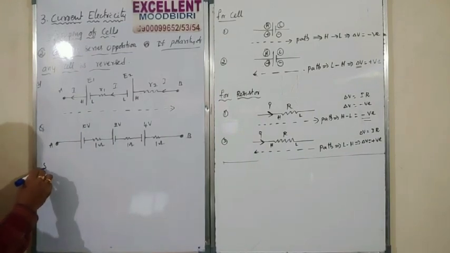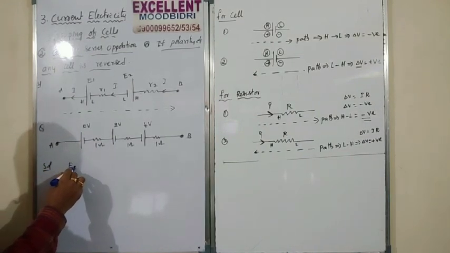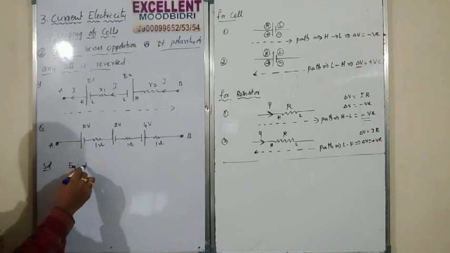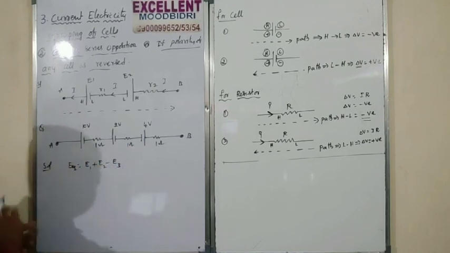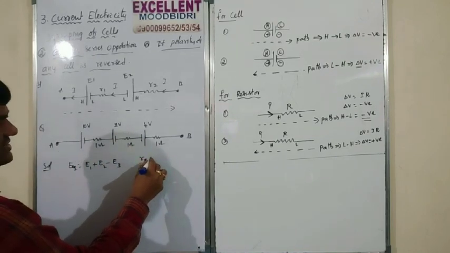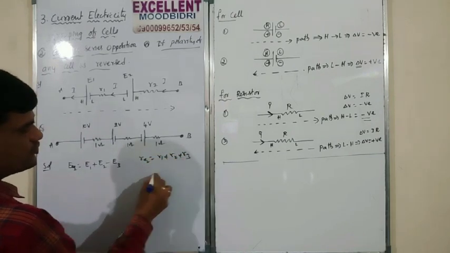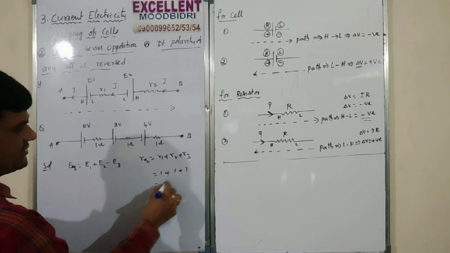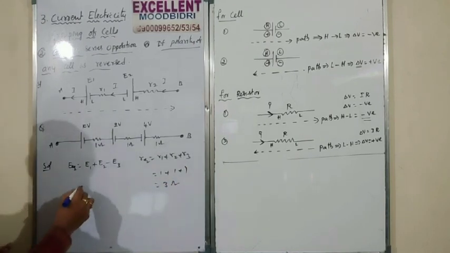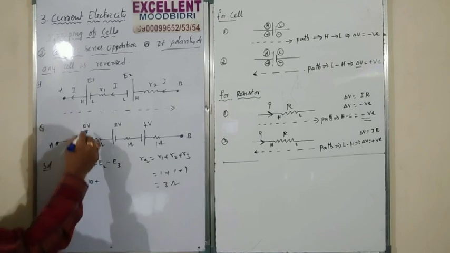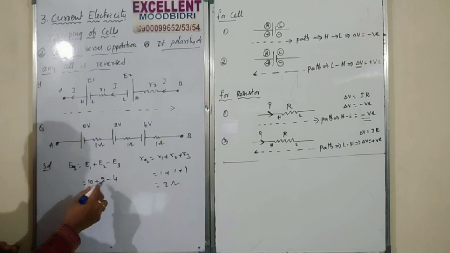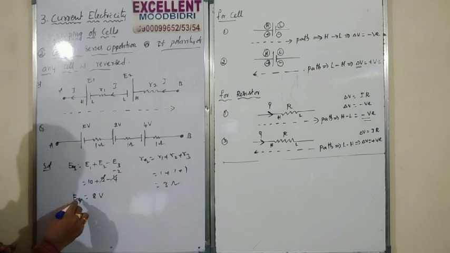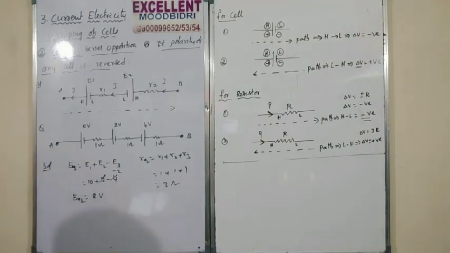That is our question. Alright, so you know the E equivalent formula. What is the equivalent formula in series combination? It is E1 plus E2, but this is the reverse polarity, therefore minus E3. Similarly, R equivalent is equal to R1 plus R2 plus R3. So 1 plus 1 plus 1 is equal to 3 ohms. E1 10 volt, this is the 2 volt, minus 4 volt. That is equal to how much? So 6. Here 8 volts. E equivalent is equal to 8 volts. Are you clear? This is the problem.